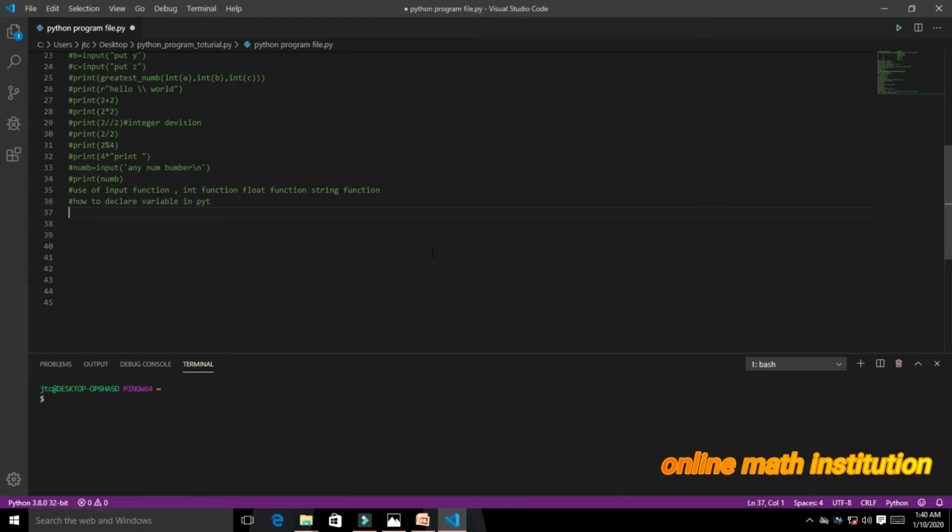Let's declare a variable, for example a variable of name, name. So name is a variable and let's initialize it with any name, for example Mirza Osama.